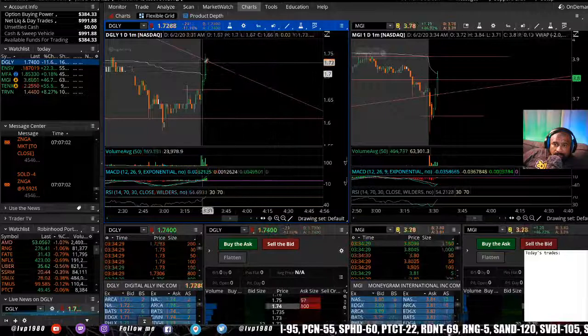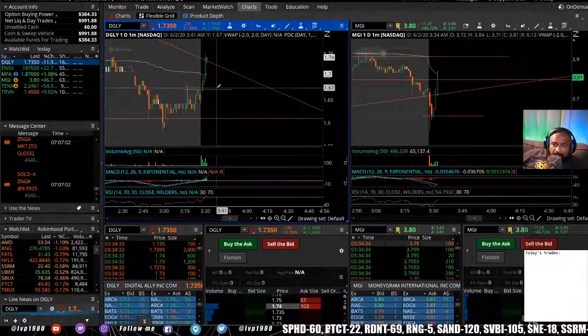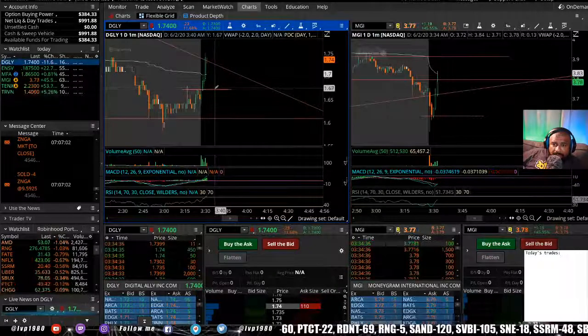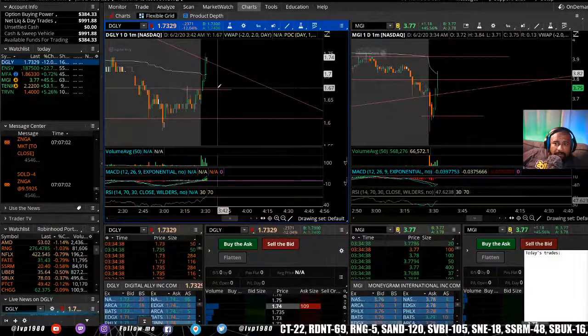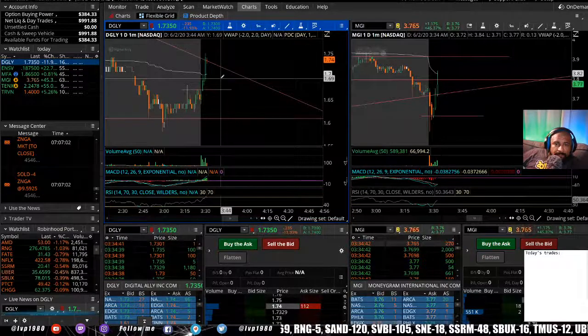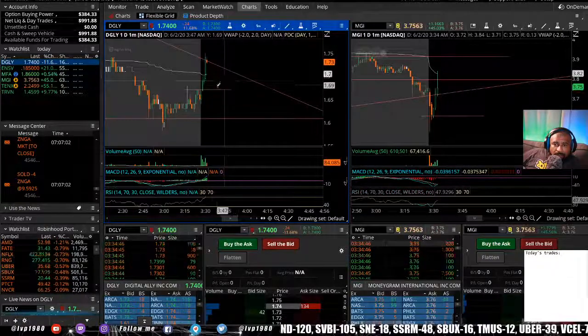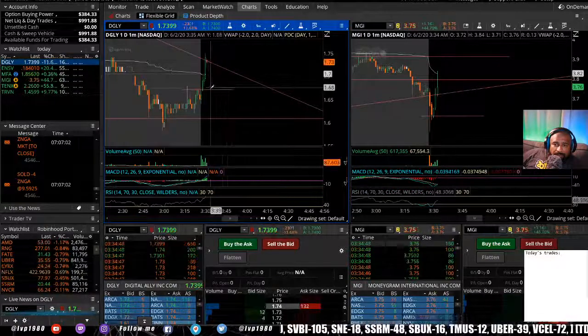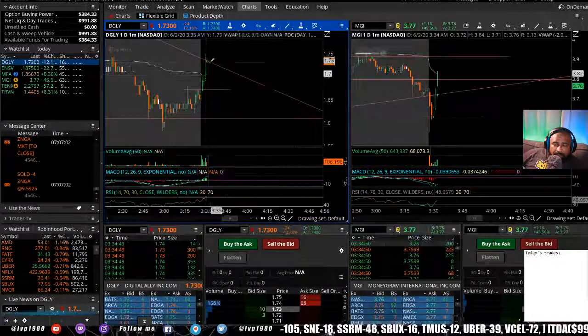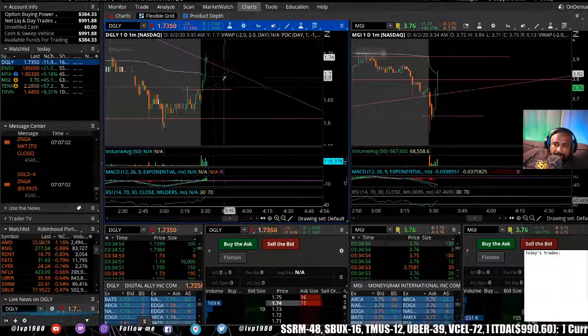Okay, so this one, see how it got right to that line and started to come down. We might get in if it hits this line here. I don't know. We don't know yet. We're still waiting. Overall, it's downtrending though, so I don't know how long. If it's sticking to this line, that means it comes down here. We might be able to get in for just a little bit.